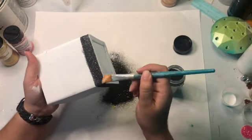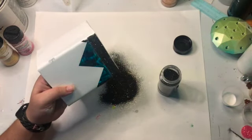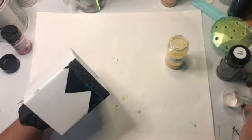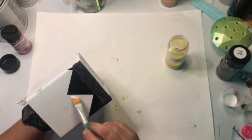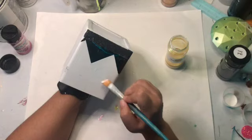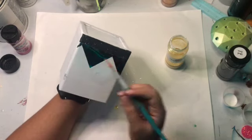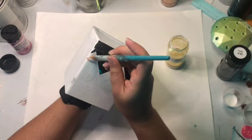So before it dries, you want to make sure that you peel off that stencil that you used to make the little wooden piece section. The reason I pull off the stencil or tape or whatever it is that I'm using before the Mod Podge dries is because I don't want any of that glitter to lift. And since I was using a more slick surface on this, I thought there would be more of a chance that the glitter would lift and the glue would lift along with it.